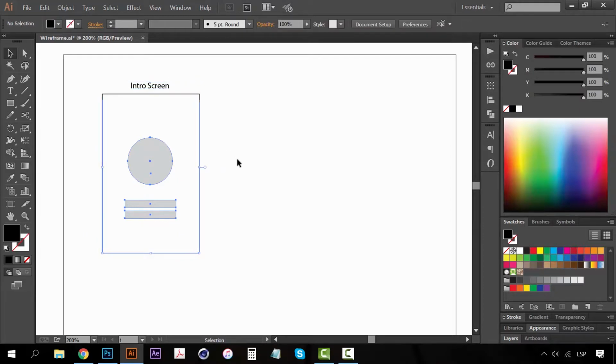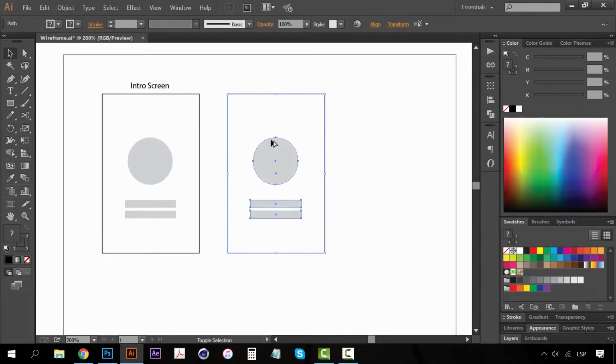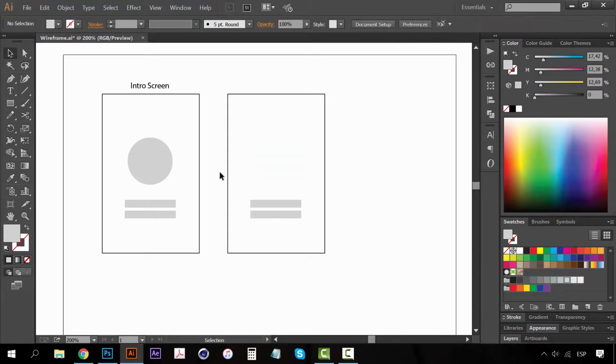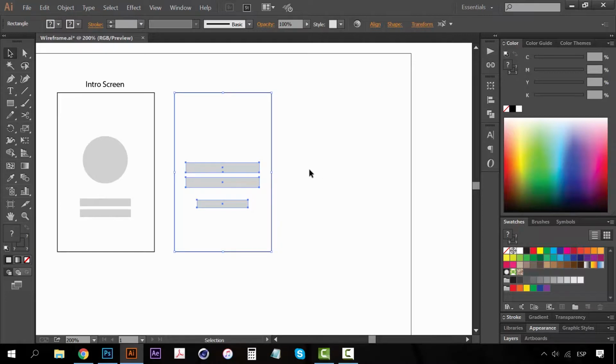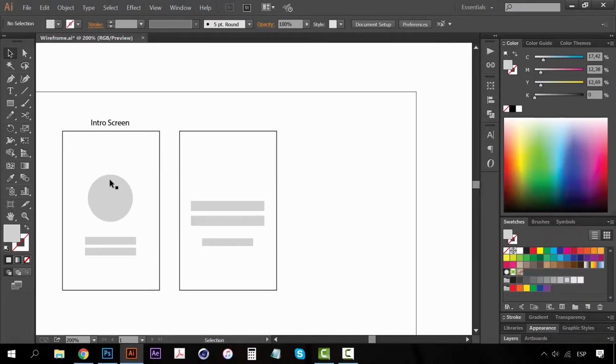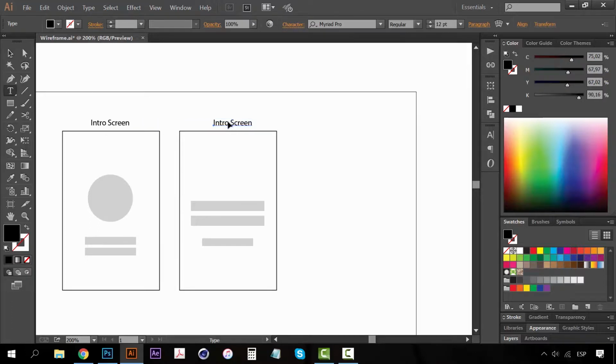Now let's create another screen, and that screen will be the login screen. When we click on the login button, it will take you to another screen where we will input our name, our email, and our password. So grab one of these rectangles. This will act as the login button now, and this rectangle will act as a text field where we are going to input our email and our password, and then click on the login button. So you can see how simple creating a wireframe is. It's really simple, but really helpful. Let's call this the login screen.